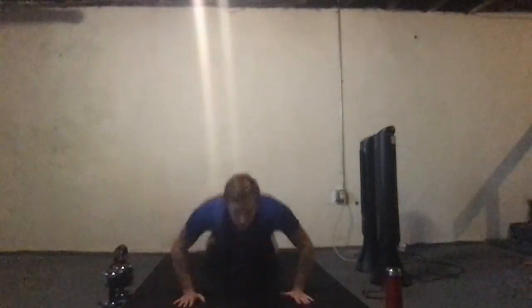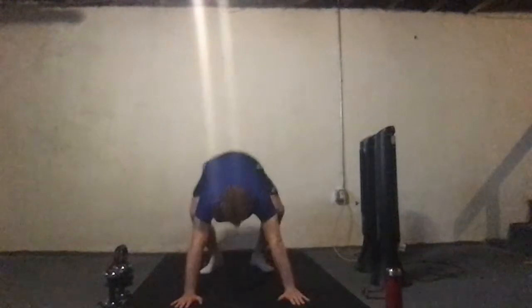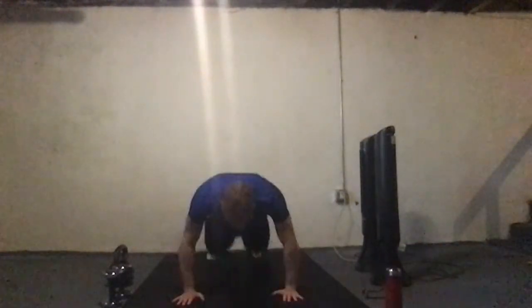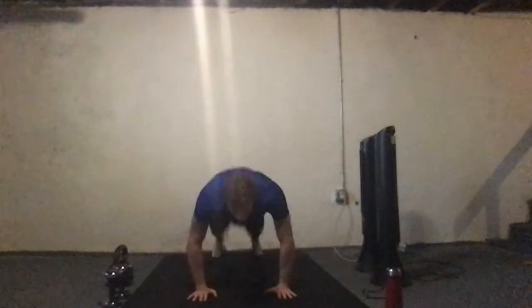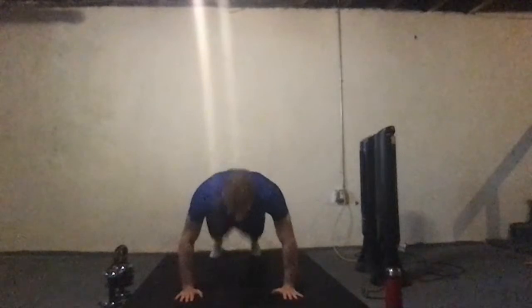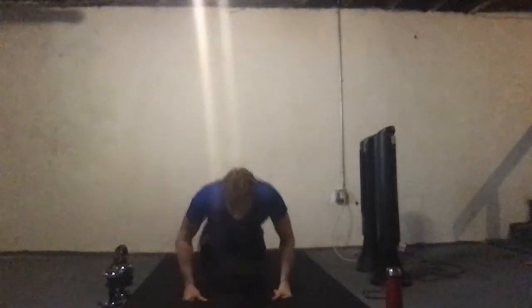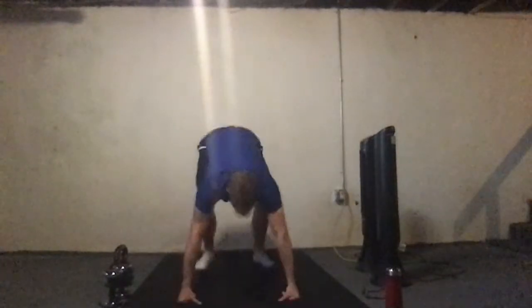All the way down. All the way up. You guys should set yourself a target here of around, I would say, 15 at the minimum. After we do this, we're getting a 30 second rest and we're going straight into the next exercise. Almost there. That's fine.